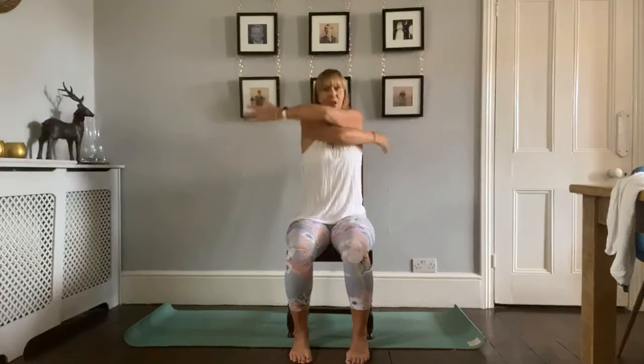Stretch your arms wide. And then bring them across the body so you give yourself a nice big hug. Relax the shoulders and the ears. And stretch them wide again and give yourself a nice big hug the other way. Gorgeous. It's always nice to have a hug because it could be the only hug you get. Even if you get it from yourself, it's still a good hug.